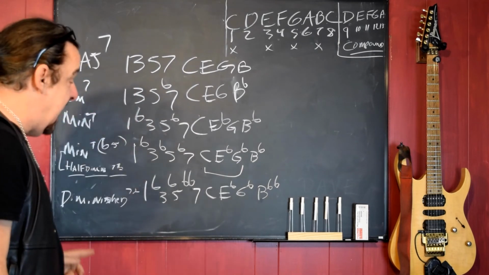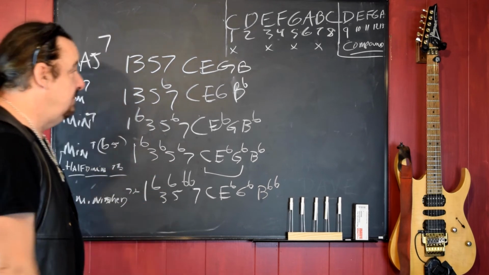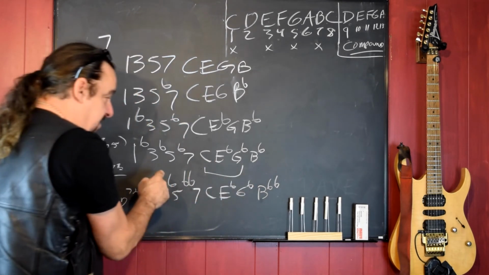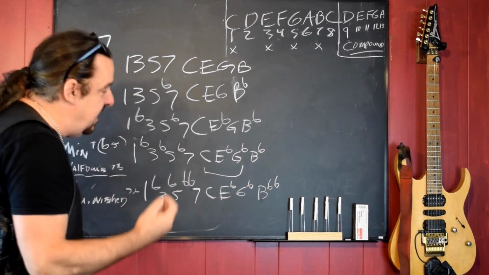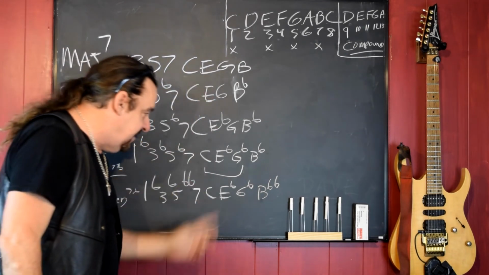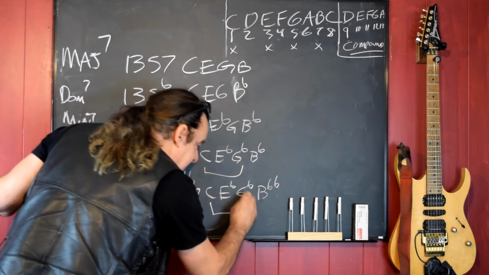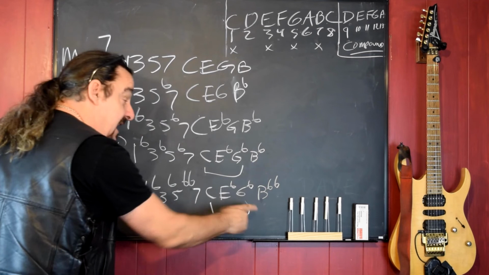Once again, I am not the author of this stuff. I'm just an information passer-around, so we're passing it on. So this triad is diminished, but the seventh is a minor seventh. I think that name just came from it being half diminished. Which half? The triad is the half that's diminished, and the seventh is not. Here, this is a diminished triad, but the seventh here is also diminished.